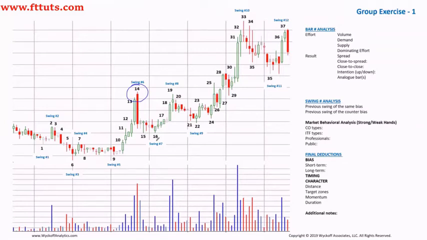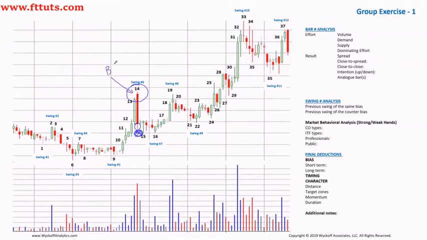Damn it. Oh my gosh, I should have let you go on bar number 13. Oh, hold on a second. Are you talking about bar number 14 as the selling climax to the low? Yeah. Okay, so to the low, we could potentially say, yeah, it looks like a selling climax. But I was asking about this spot. I was asking about this high.